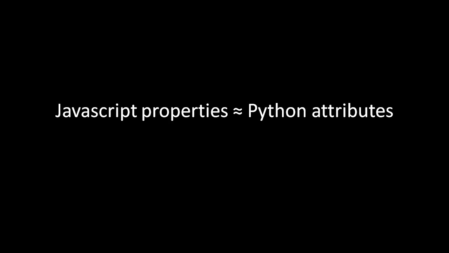Most objects in Python have what in JavaScript we call properties, but Python calls attributes. You should recall from JavaScript that when you look up a property on an object, if the object itself does not have a property of that name, JavaScript will follow this special link from that object to another object, and it'll keep looking up the chain until it finds a property of that name. A similar thing happens in Python, except the search follows the chain of inheritance through the classes.